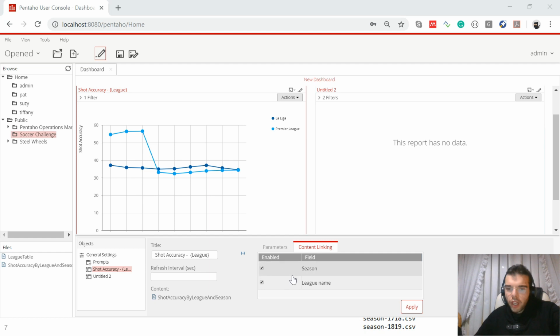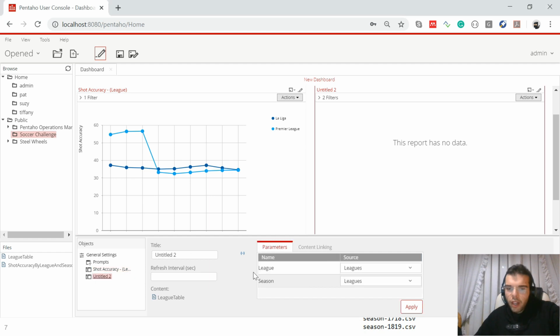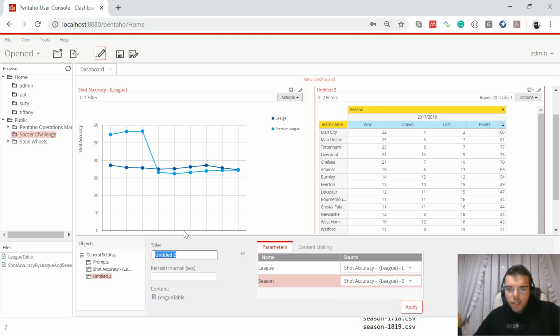Now that we've linked the parameters of the shot accuracy line chart, we can define the parameter values of the league table from the shot accuracy line chart. Let's call the league table like this: league table season.